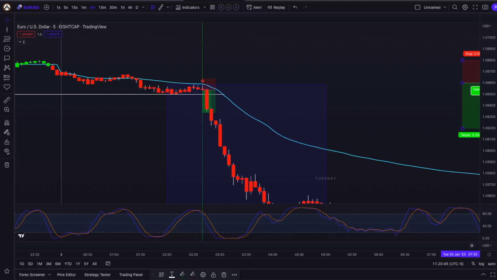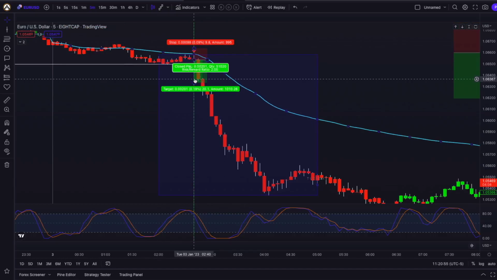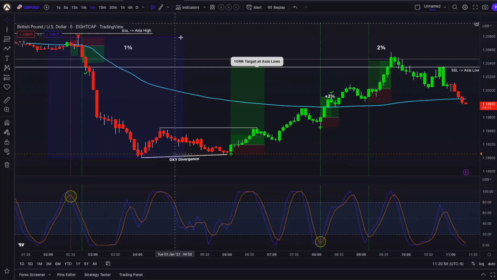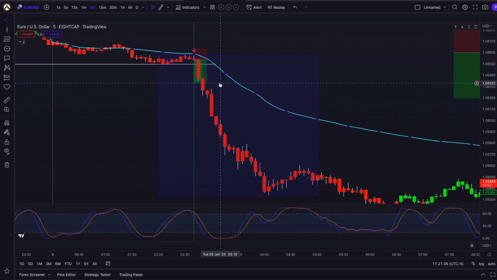So now let's move over from GBP USD over to Euro US dollar. On Euro US dollar we only got one entry during the London kill zone right here, and this entry happened also at 2:40 AM New York local time. I think on pound US dollar we got our entry at 2:45 and 2:30. So you could have traded both charts at the same time, but I personally like to focus on only one chart.